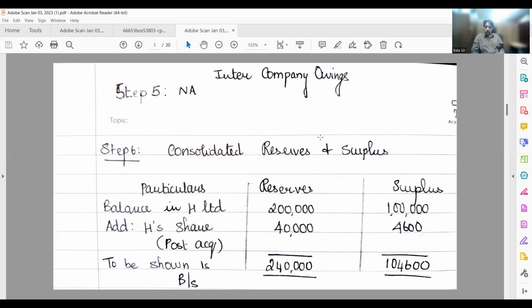And those are the numbers to be shown in your balance sheet as reserves and surplus. And one more thing, suppose you had a capital reserve in step number 4, even that will be shown as a part of reserves and surplus in step number 7 while preparing the balance sheet, right? Yes, sir. But in this case, we had a goodwill, and that will be shown in the balance sheet on the asset side as intangible assets. Fine. And we are done with all the 6 steps.